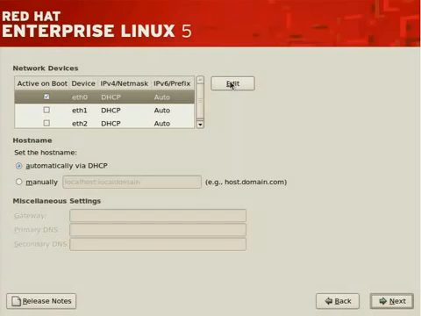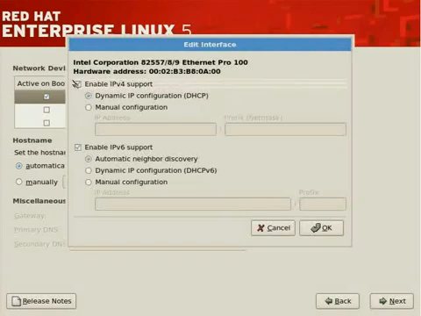So you can mix and match, or you can blend, but usually for a server class system you'll want to go with a static base setting, which means you would have spent the time beforehand determining which IP scheme is to be assigned to the server, depending on its placement, of course, in your network environment. So let's go ahead and click on Edit. Again, when you click on Edit, you can enable IP version 4 support using manual or DHCP, so static manual or DHCP dynamic configuration.